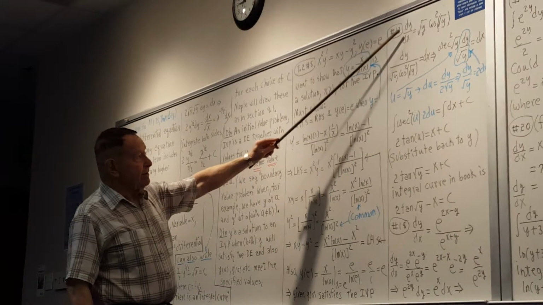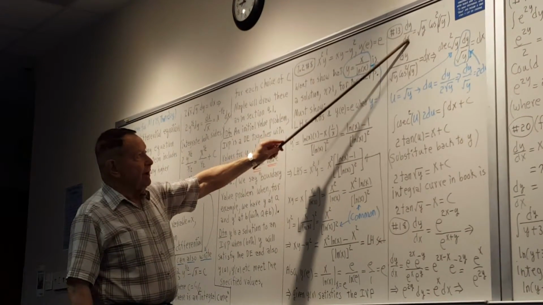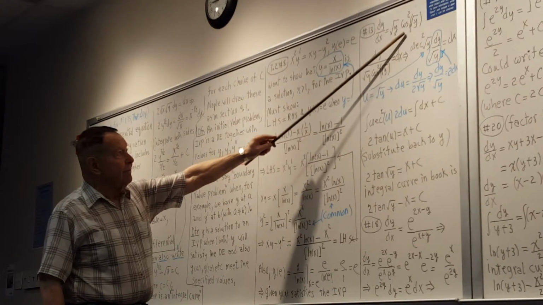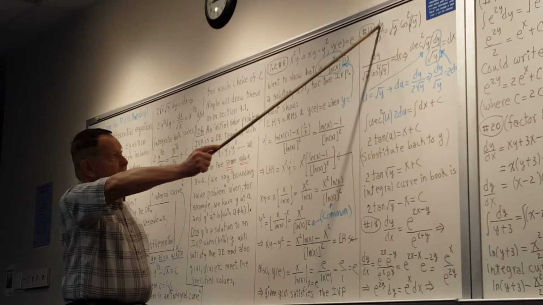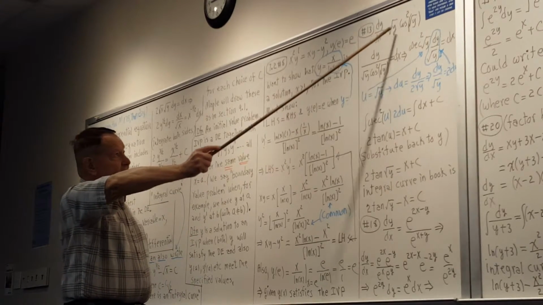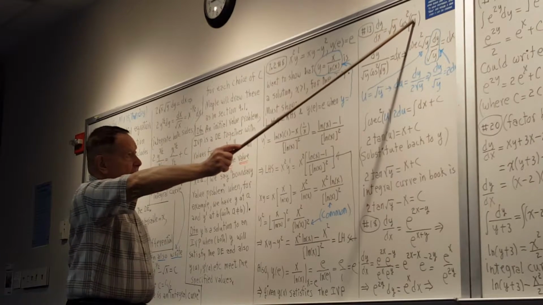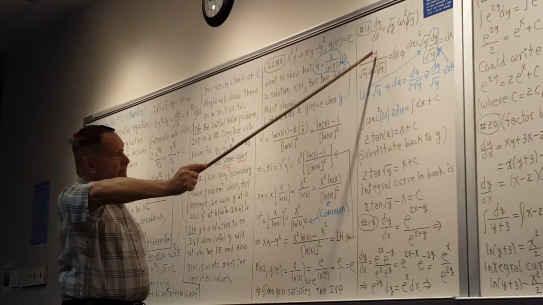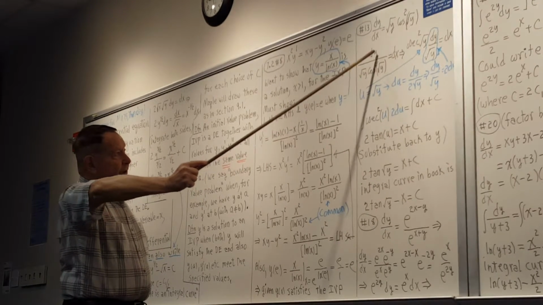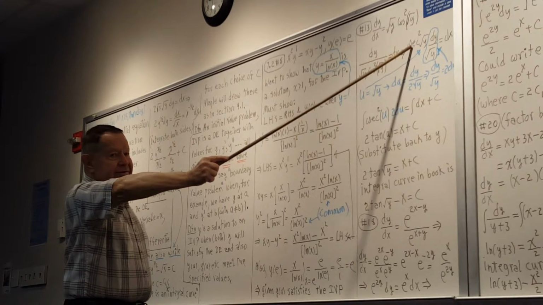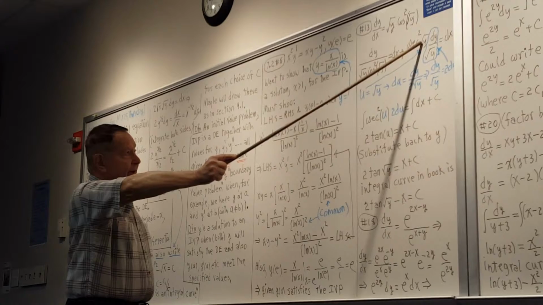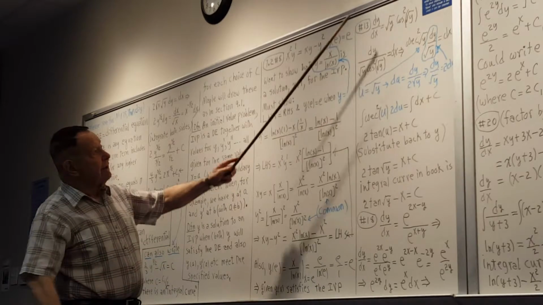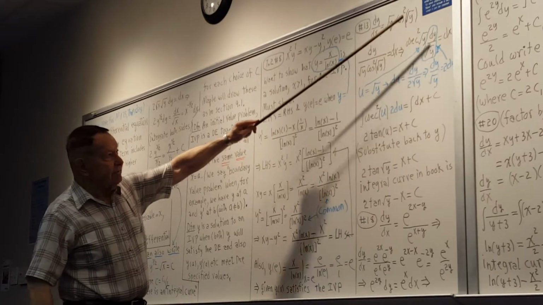Suppose you look at 13, where you have dy dx is root y cosine square root y. So if you're separating variables again, multiply through by the dx and divide on the left by all the y's, and then for 1 over the cosine, you have secant. So you have secant square root y, and then dy over square root y on the left, and you have dx on the right.